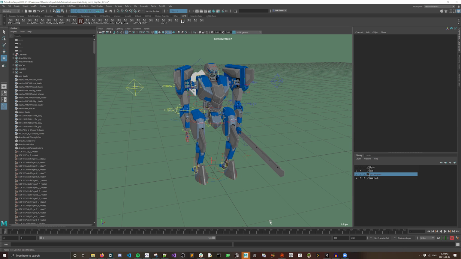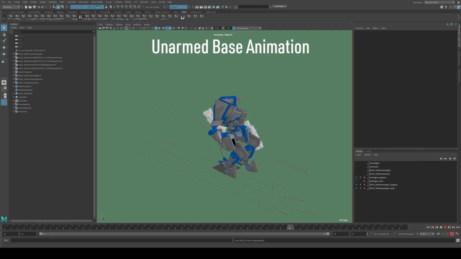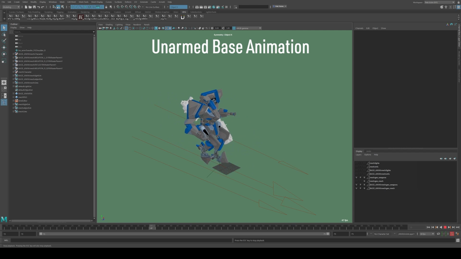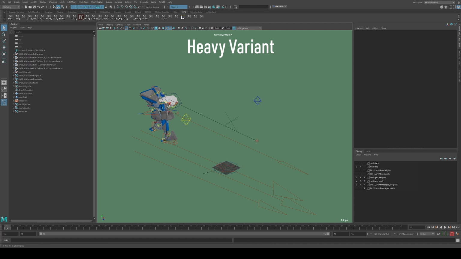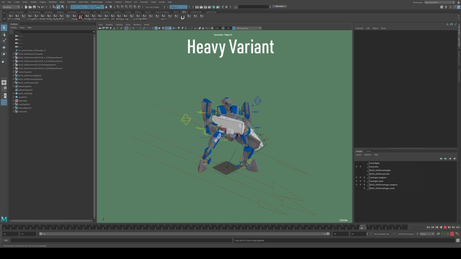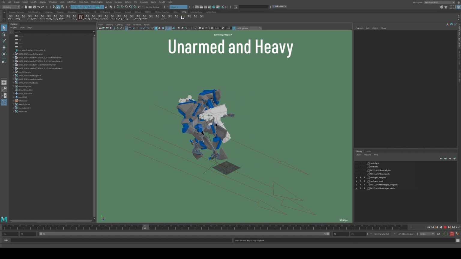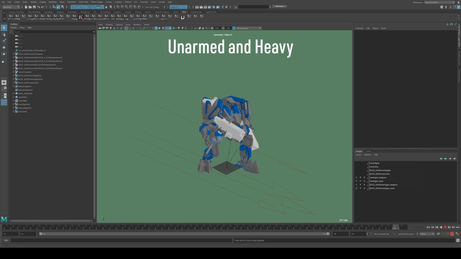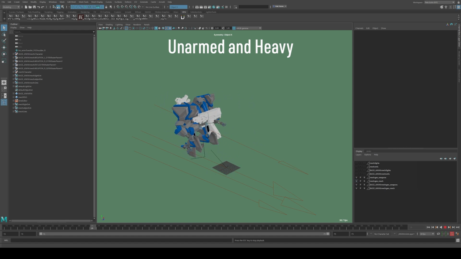So let's get a little animation. Here is one of the animations. To make my life a lot easier, I create one animation of the unarmed one, and then I use that to drive my other animations, and then I create little edits to those so that they better suit the weapon type. So for example, here we've got our shotgun mech, but under the hood this is actually being driven by the unarmed variant. That just means that I can change one animation, like if we need to make the walk slower, and that will propagate through to all the different weapon variants.